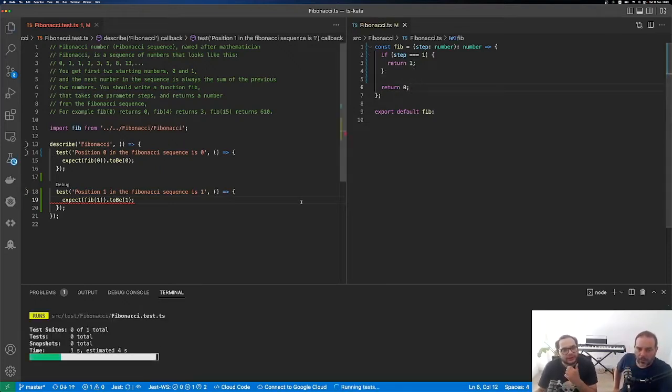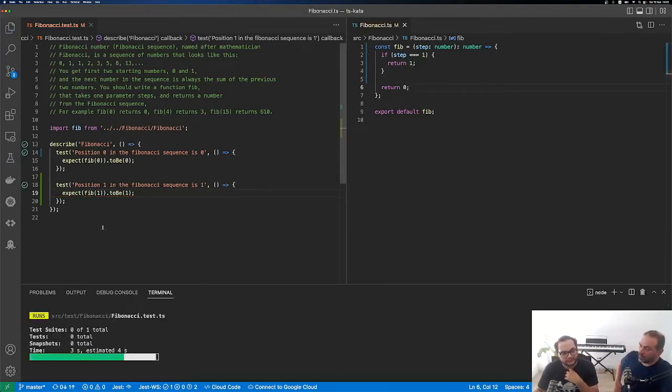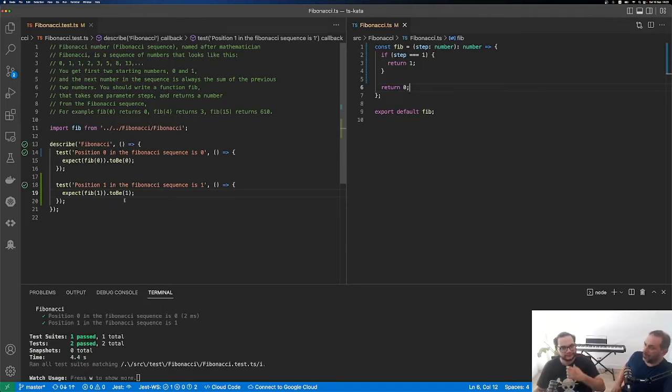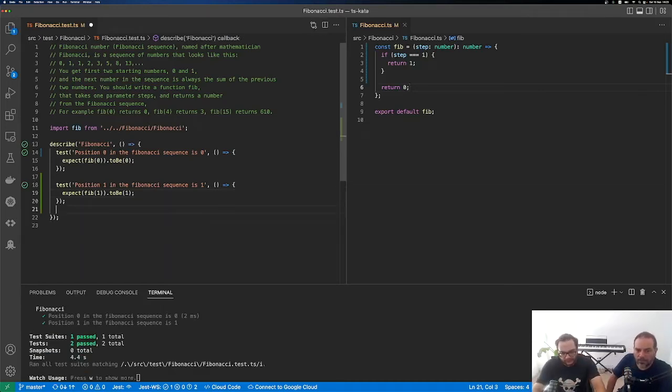Is this working? Let's see. Yes. Yeah, let's continue. So, test. Not this one, this. Position 2 in the Fibonacci sequence is 1 as well.